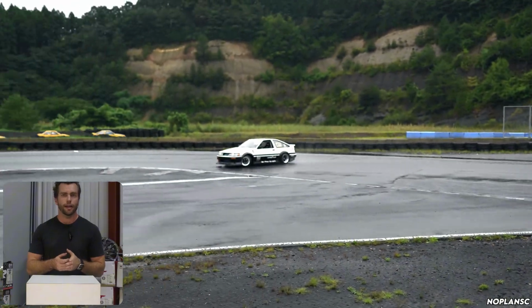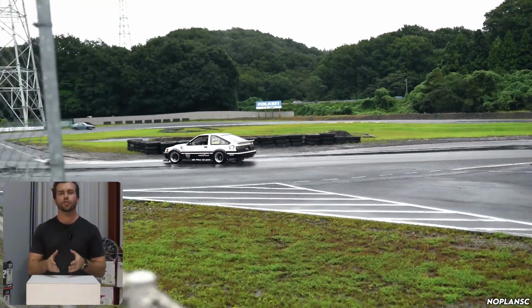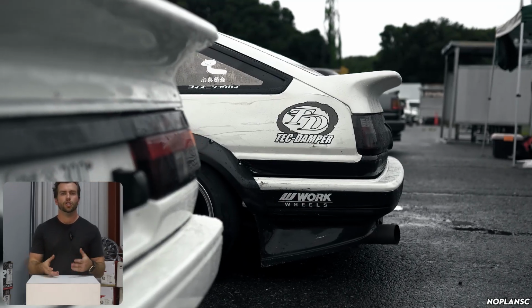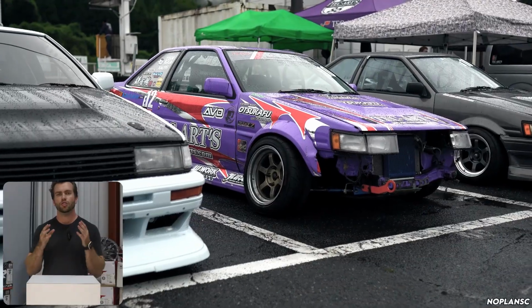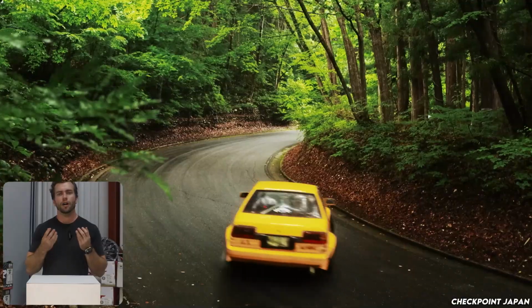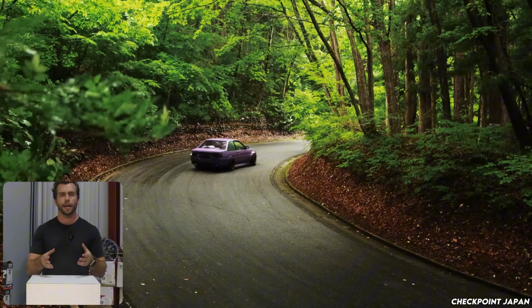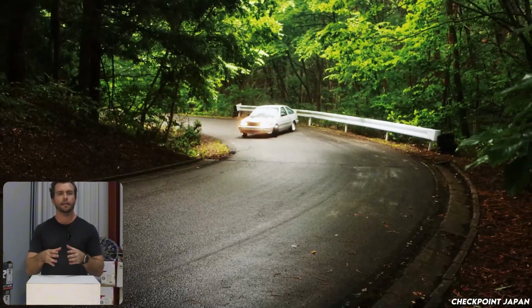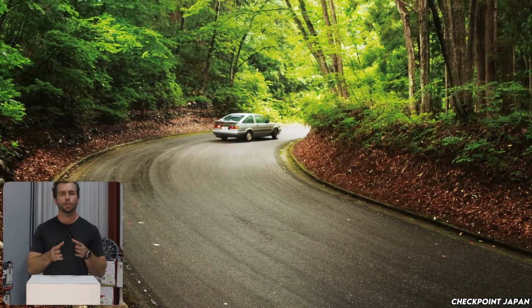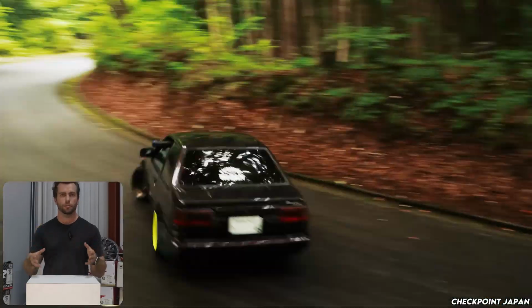It is not winning any drag races, that is for sure, but it is going to connect you with a machine that forces you to drive well and rewards you when you do. Each rev of the 4A-GE, each tail-happy corner, each squeak from the 1980s interior, these become part of an automotive experience that you just can't replicate with modern tech-laden rides. Add in the anime legend status, the bustling global community, and the potential to build it to your heart's content, and you have got a recipe for perpetual smiles.